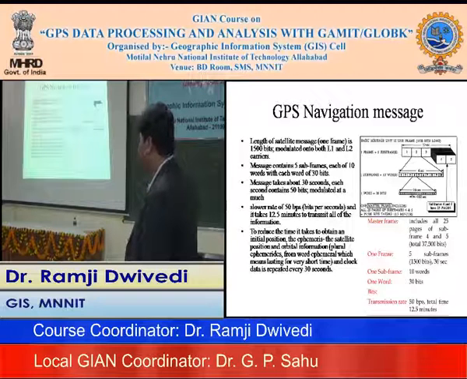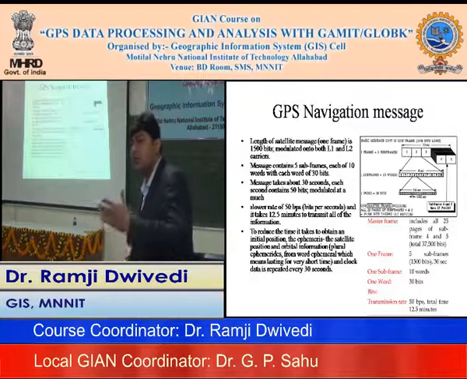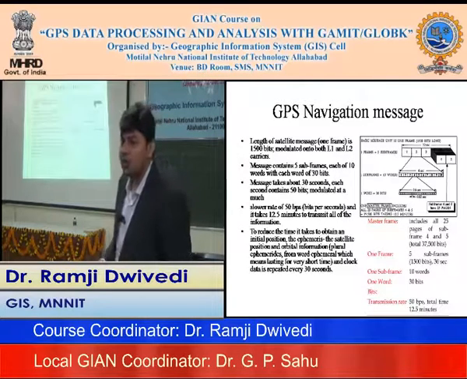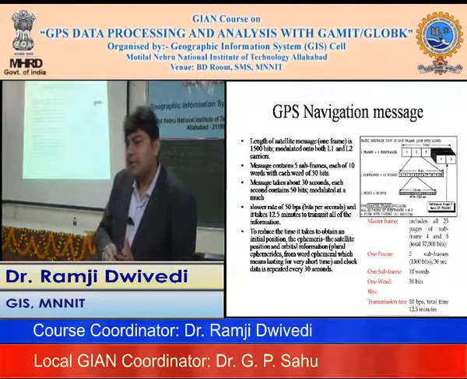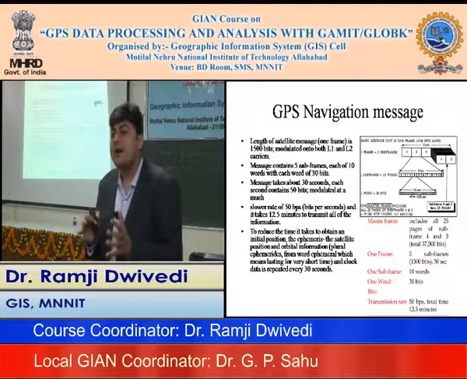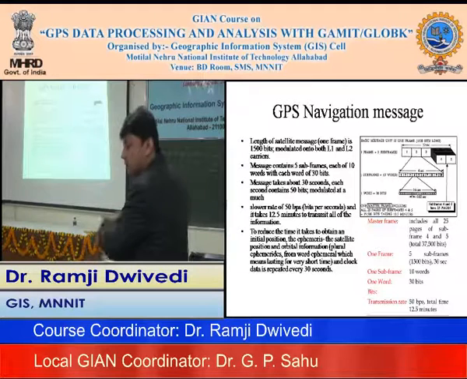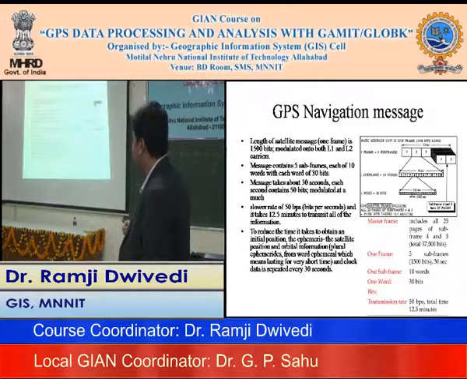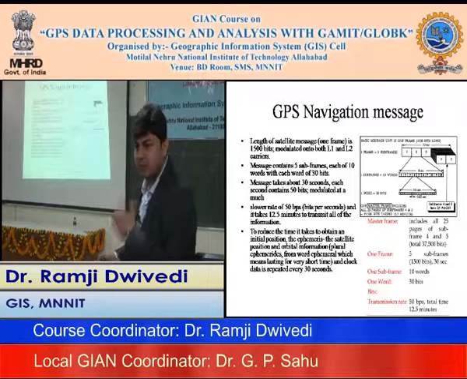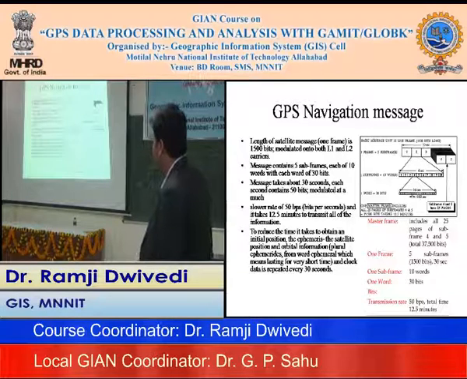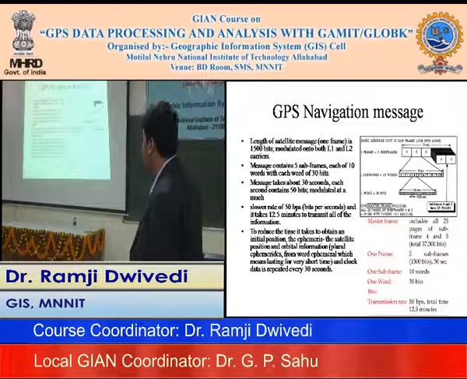The chipping rate, here we call it the rate at which the navigation message is modulated on the carrier, is very low. Why is it low? Because they have to completely send the information essentially required at the receiver end. So that's why it is very precisely modulated onto the carriers at this rate, and it takes around 12.5 minutes to transmit complete information to the receiver. The summary is written on that slide also: the master frame, one subframe, one word, and the so-called transmission rate.